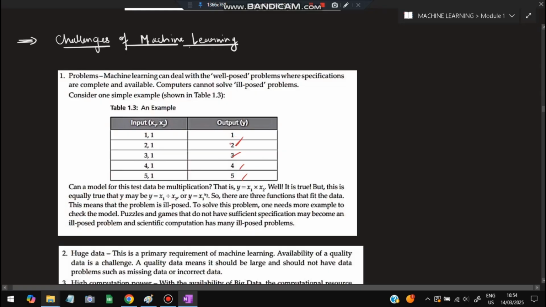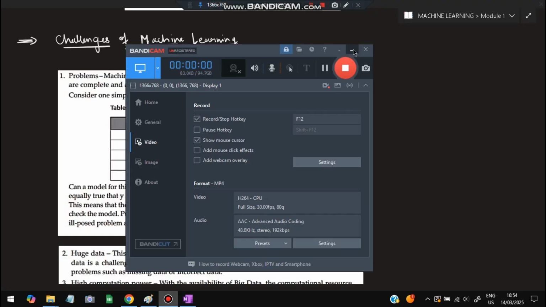But if machine learning is seeing this problem, what it will get confused about is whether 1 into 1 is equal to 1, or 1 divided by 1 is 1, or 1 raised to 1 is 1. Like that it will have three possibilities, right? 2 into 1 is also 2, 2 divided by 1 is also 2, 2 raised to 1 is also 2, right? But humans will not think that much. They will see 1 2 3 4 5, something is increasing here, the output will be 1 2 3 4 5, that's it, and the 1 here we'll ignore, that's it. Okay, so machine learning can't do that 'that's it' thing. That 'that's it' thing is specific to humans. Okay, that's the first challenge of machine learning.